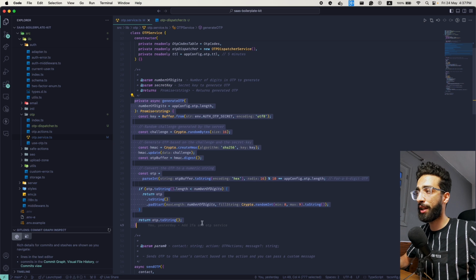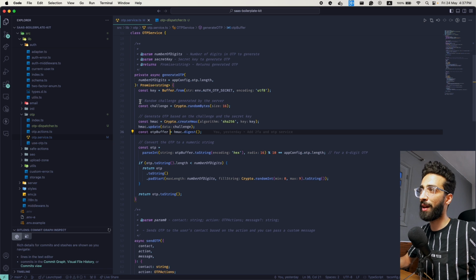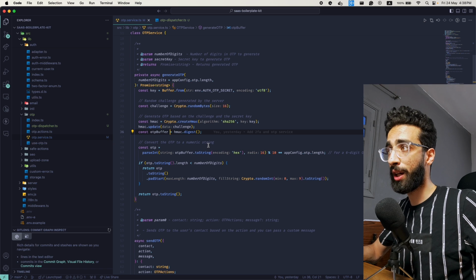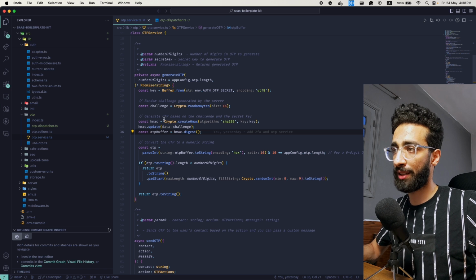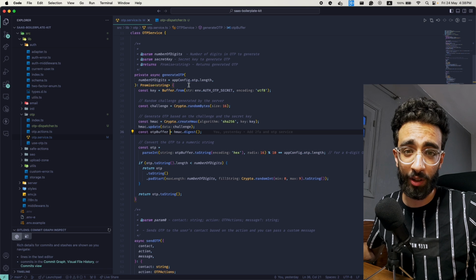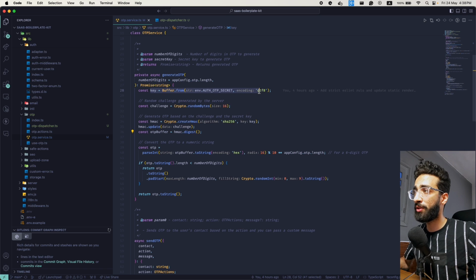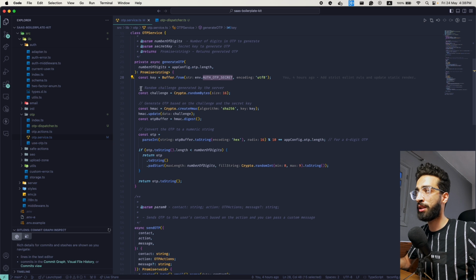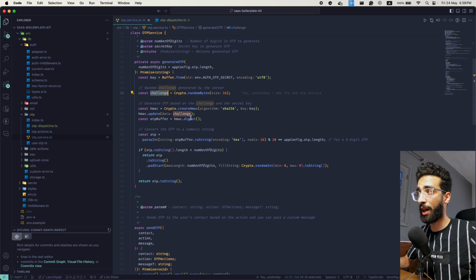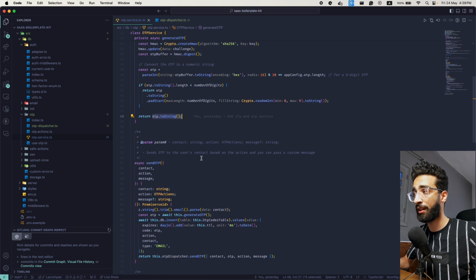We need something to generate the OTP. We needed this OTP to be secure, so please, guys, don't use Math.random. I read an article, I don't remember when, but Math.random is predictable and someone can predict it. If there is any cybersecurity guy, maybe you can comment and tell us a story about this. But anyway, I'm using a key to make the OTP. It's coming from the environment variables, doing some challenge here or salt, depends on how you want to define it, and generating a key at the end. A key is a string.